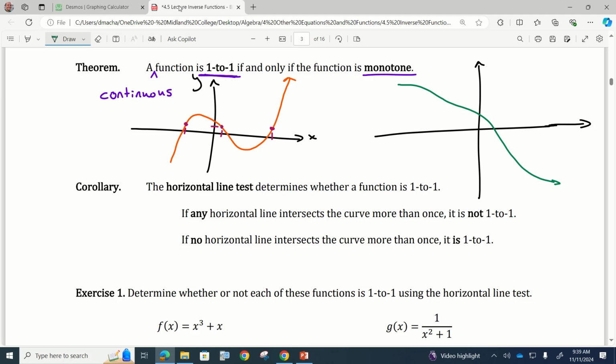So this leads to something called the horizontal line test. Earlier, maybe last week, we talked about the vertical line test. The vertical line test was a way to determine whether or not a relation was a function. But this time a horizontal line test is going to tell you, okay, I've got a function, but is it one-to-one or not? If you can think of any horizontal line that crosses through your function more than once, it's not one-to-one, because a horizontal line only has one specific y value. So if the horizontal line passes through your function more than once, that means there's one value that is mapped to by multiple x values. But if you can't find a horizontal line that passes through more than once, that must mean the function is monotone, and that must mean it's a one-to-one function.